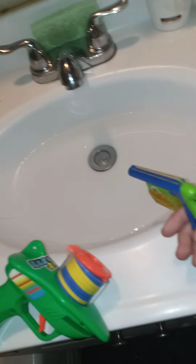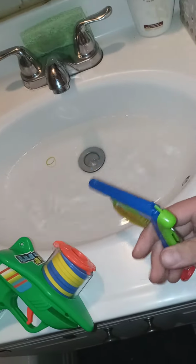3, 2, 1. See that? Let's do it again. Hold on. I got wet hands. I can't hold my phone. Let me rub my hand. Okay, hands are dry. We'll do it one more time.